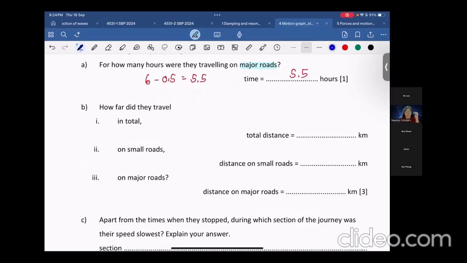Yes, correct, Xuan. How about others, Megan? Megan, first one correct, but the second and third are wrong, because the third depends on the second. For the second one, you go through on small road, how far is the distance? Emily, correct. How about the last one on major road? No, Megan, try again. Small road, the distance on the small road. Small road has two sections, Megan. Emily, correct.